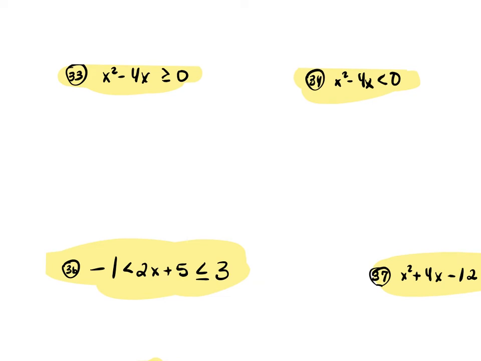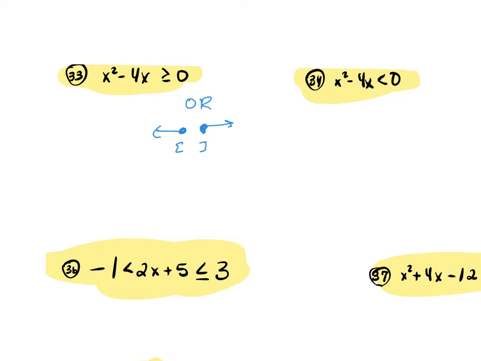Linear or quadratic? Is 33 linear or is it quadratic? Does it have x squared or just plain old x? It's got x squared, so that's quadratic. So we're going to treat this like we would a factoring problem. The first thing I'm going to look at, it says x squared minus 4x is greater. That means it's an or problem. I'm going to shade in opposite directions, and I have closed dots because it says or equal to.